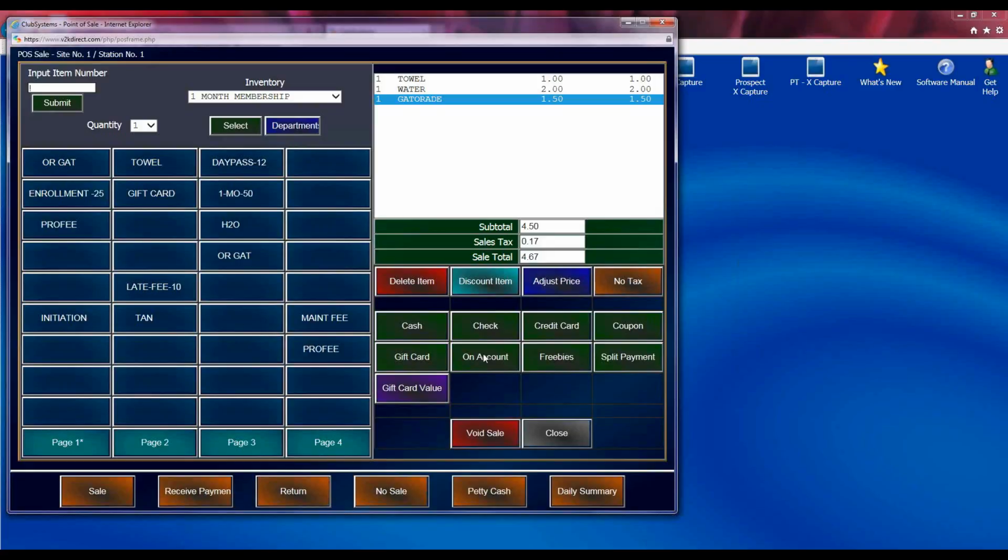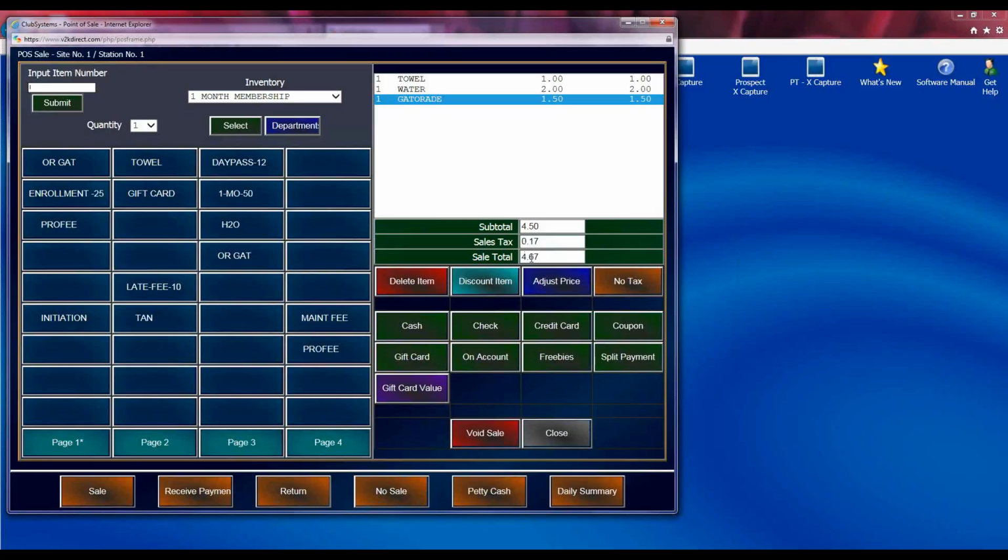On Account does not mean that this transaction will be directly billed to their credit card or to their bank account or any billing information that they have set up on their account for monthly billing. For those sorts of transactions where a card on file is needing to be charged, we treat that as a regular credit card transaction. On Account, again, will just specifically put this balance owing on the member account for them to pay for it later.